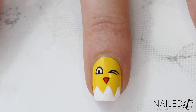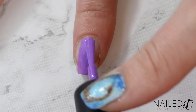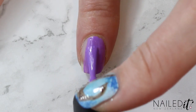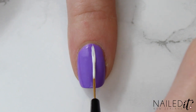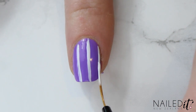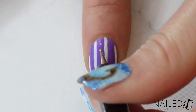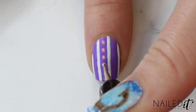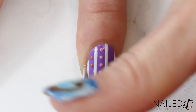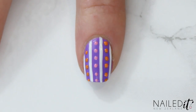Alright so these are the two character nails, now it's time for some Easter egg designs. There's three of them here and the first one is the easiest. I'm just painting it purple and then we'll use my striping brush from my NailDNZ brush kit. I'm using white polish with this to make four straight lines going down my nail. Next I'm using my dotting tool to fill in between the lines with dots, starting off with pink. Once that colour's done I'm using orange for in between the other ones, but of course you can use whatever colour you want. And done!